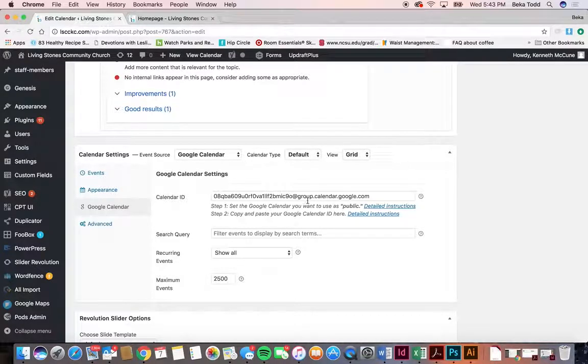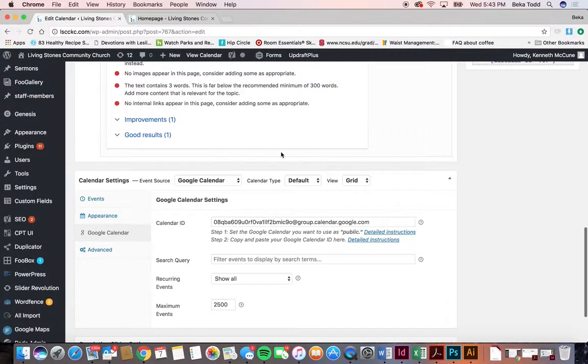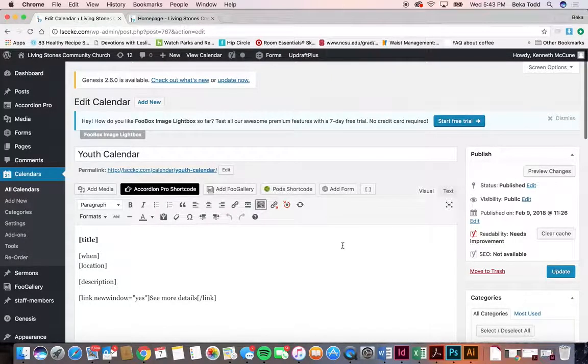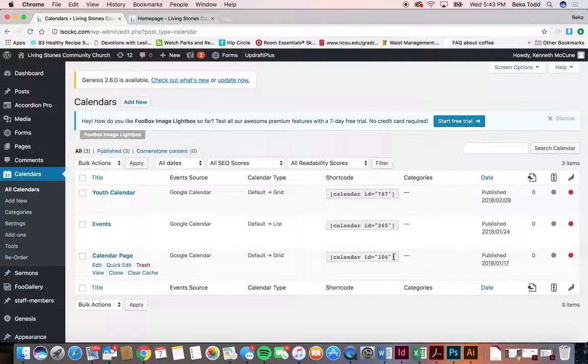It shows you how to find your Google Calendar ID right here with these detailed instructions. And then update your cloned calendar, and then use that shortcode to create a new page. Put that shortcode on the page, the calendar will show up, and then you'll just update the menu item on the page or add the menu item. And again, I'll show you how to do menu items once we get down there. I'm just kind of going in order, but really there's nothing you need to do to change calendars. That's just if you wanted to add a new one.